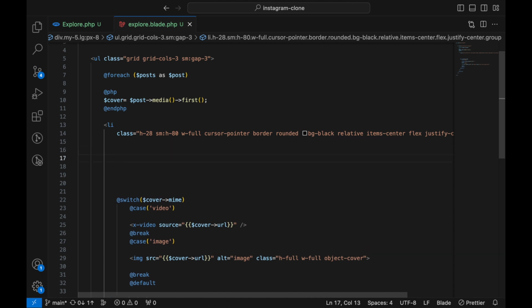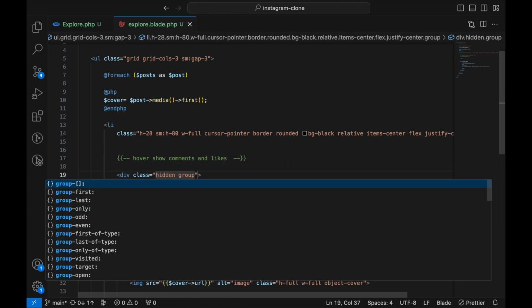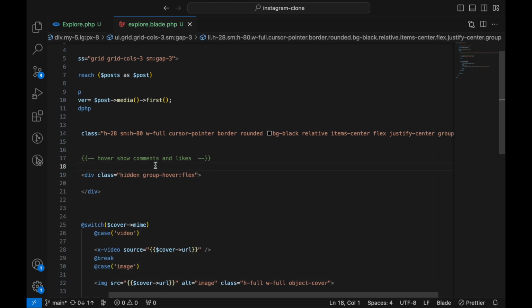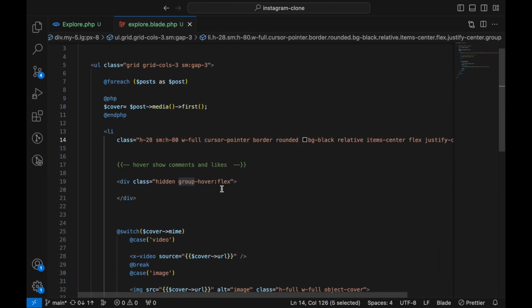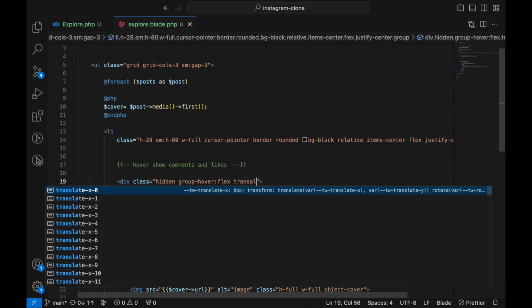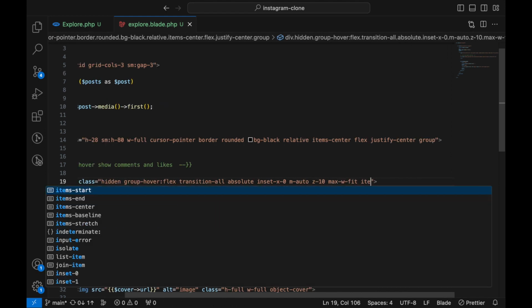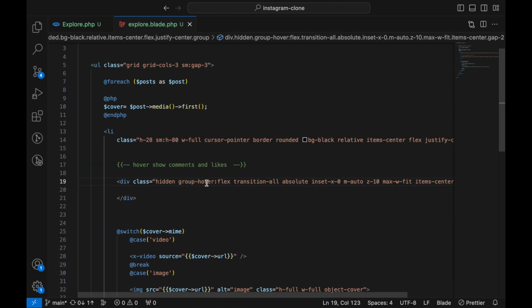So now let's go hover, show comments and likes. Let's have a div. You're gonna have a class, hidden, group-hover:flex. Since we have a group here at the top, this one, now we can use it here. So in the hover, we can show this element, transition, items center, gap 2.